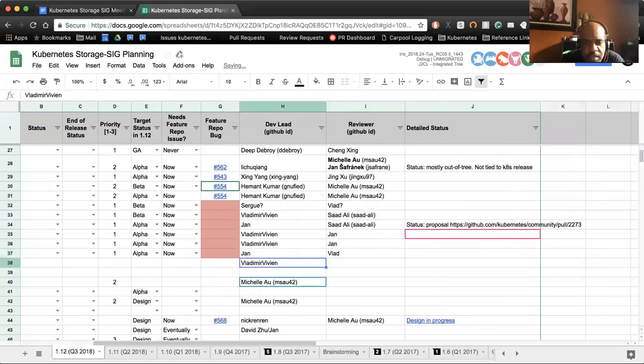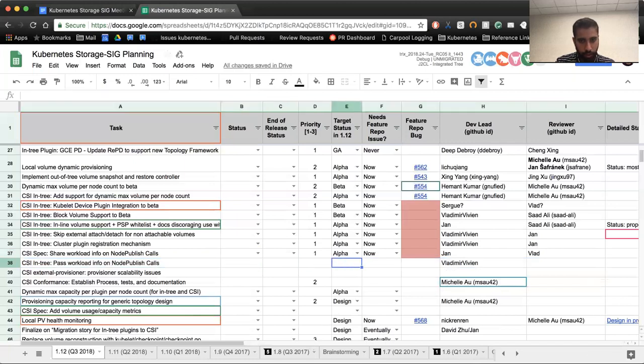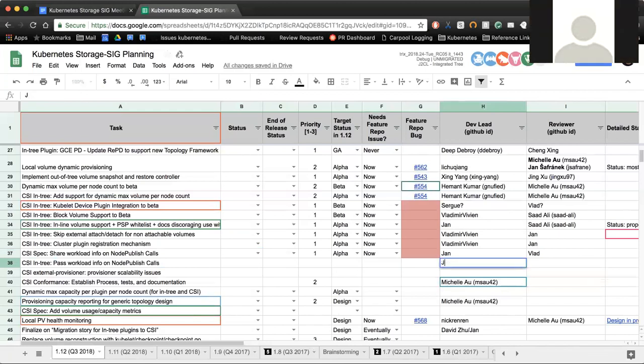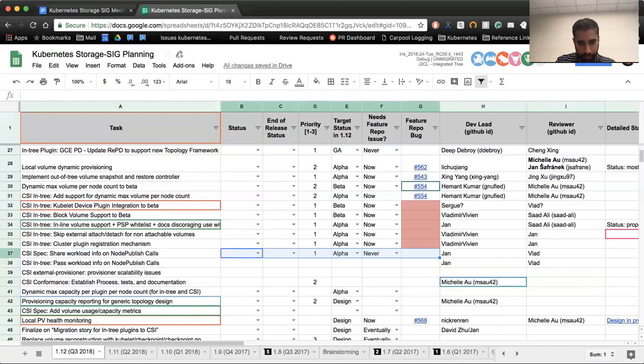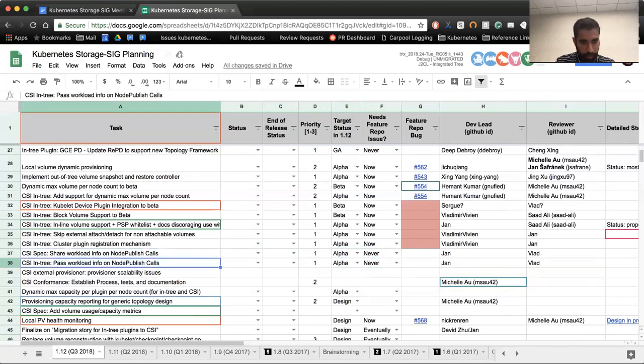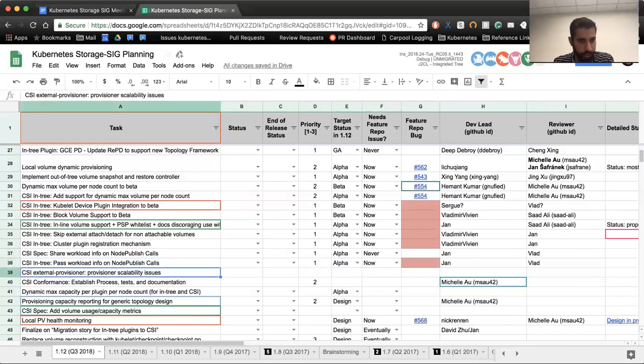I think the next task is related, right? Okay. Jan, would you be interested in working on the entry changes as well? Yeah, sure. Okay, so then we'll pull you off that, Vlad. Yep. You could be the reviewer, and the spec change doesn't need anything. And the entry change in this case, we don't really need a feature for that. Maybe we do. I'll leave it up to you to decide.